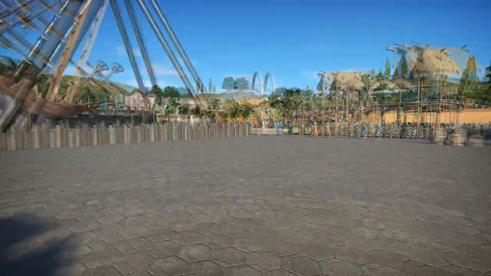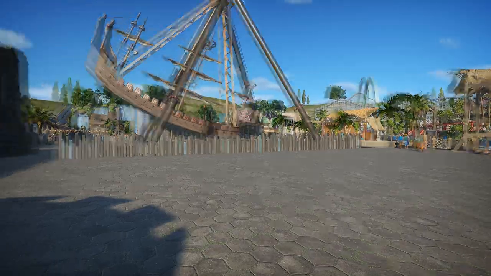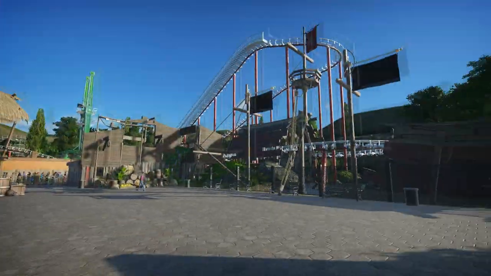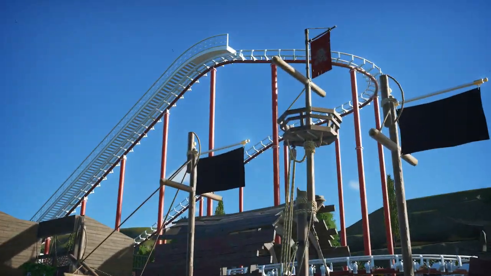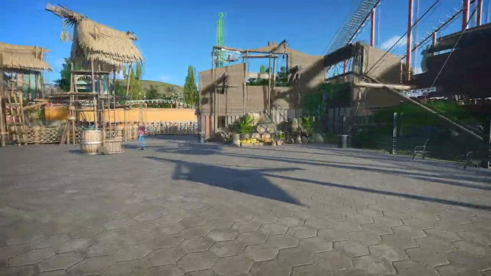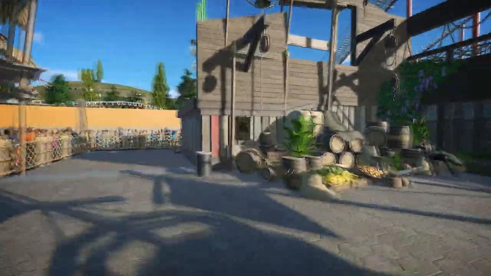Okay, where do you want to head first? Let's go to the Vekoma, because we know that Poet loves her coasters, doesn't she? She loves her coasters, yeah. Poet, get ready. We're about to rip this apart.